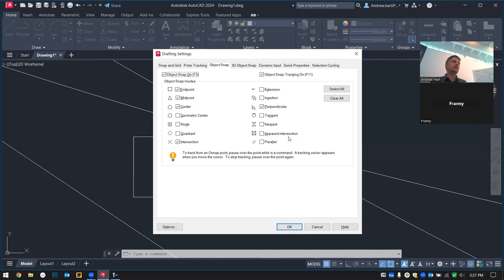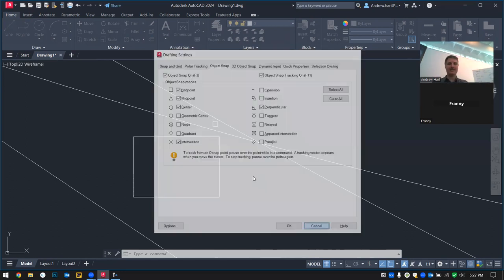Okay? And if you see anybody doing that, now some students get frustrated and they're like, I just want it to snap. It looks like it intersects. Don't do it. Don't do it. I'm looking at Alan. I'm looking at you. Good. Excellent. All right. So we don't want to have that selected.